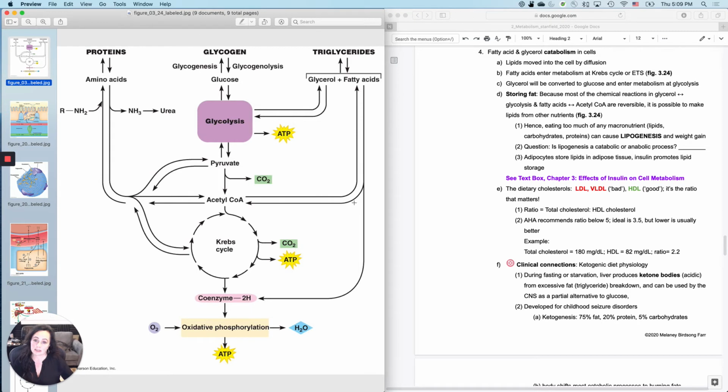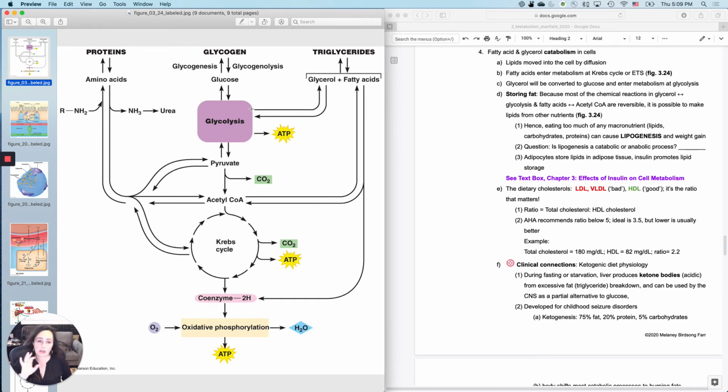The fatty acids will get into the cellular respiration process, generally right before or right after the Krebs cycle, depending on which one they are. And they are moving into cellular respiration, and they are going to be used for the same sort of catabolic processes. Now, what about glycerol? Glycerol can be converted to glucose and enter metabolism at glycolysis. Glycerol is this sort of weird fat-sugar combo thing.